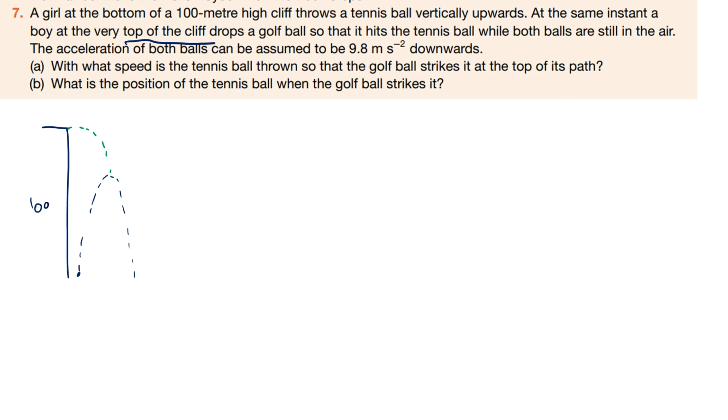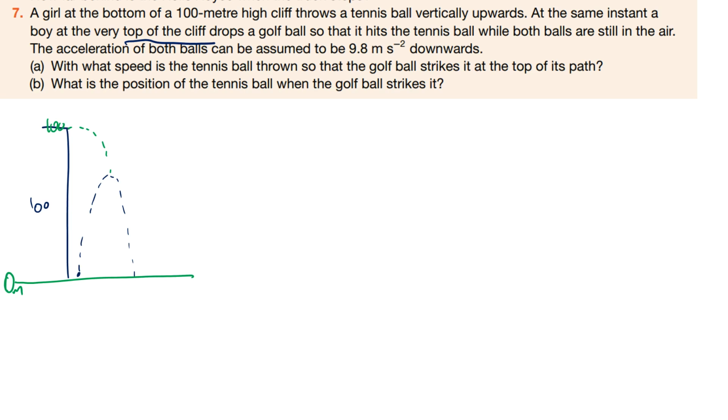So how did I do a question like this? What's really important here is that we break it into two parts, but it's important to make sure that we say where 0 is. So I'm going to say this value here at the ground is 0 meters, and therefore this point here would be 100. Why is this important? Well, you'll see in a second.